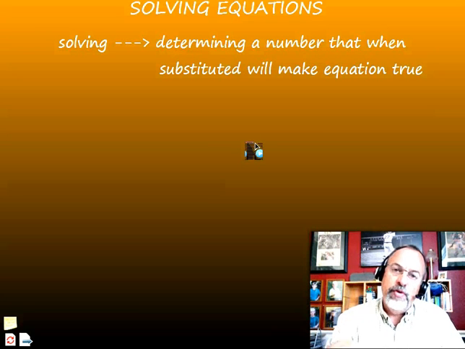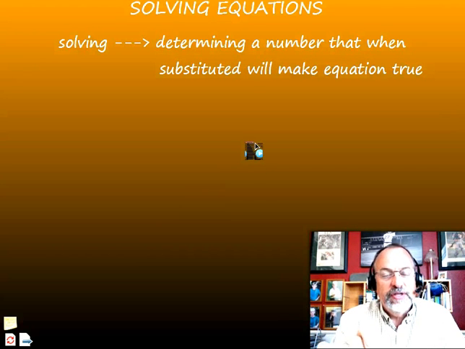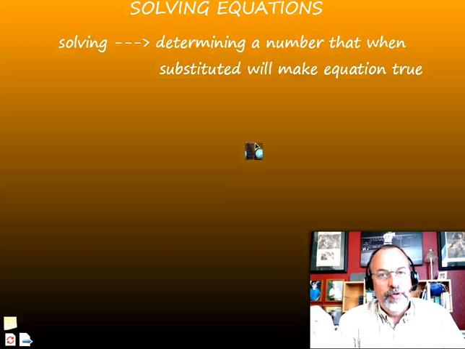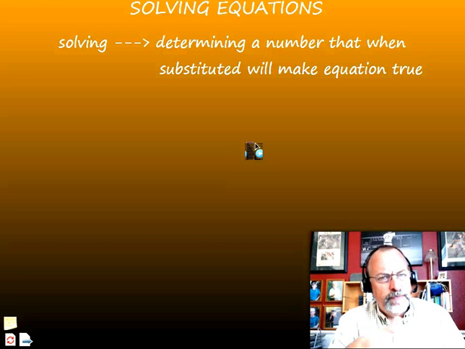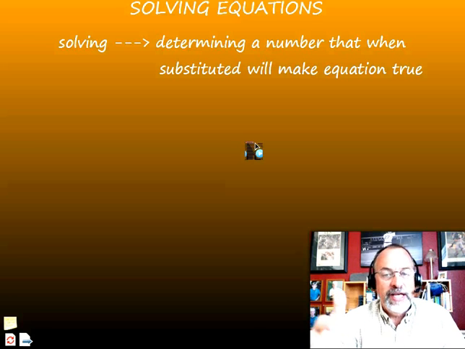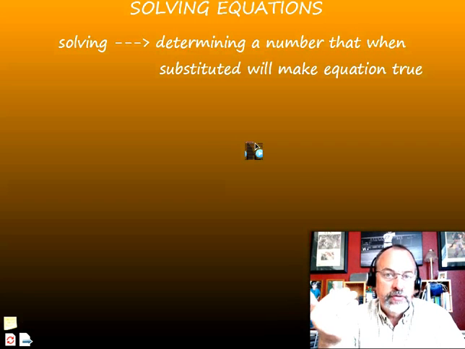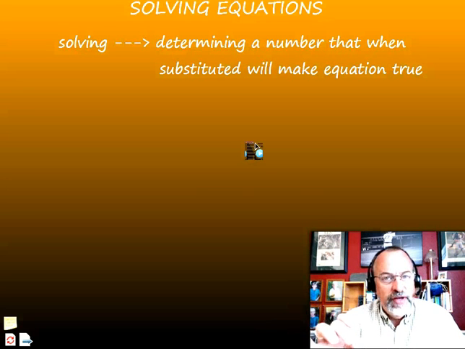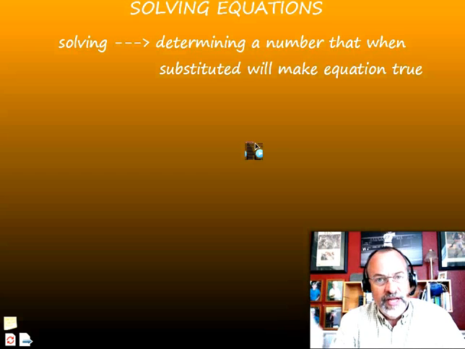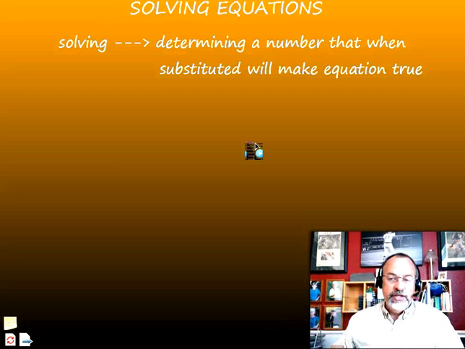Now, one very important thing I want you to make note of here. You can only solve if there's an equal sign. All these ones we were doing before, those evaluating and simplifying, if you go back and look, there weren't any equal signs. So if there's no equal sign, if you don't know what the expression is equal to, there's no way to find out what the number should be that goes in for x or for y or whatever. So just keep that in mind. Solving must have an equal sign. It must be an equation, otherwise you can't solve it.